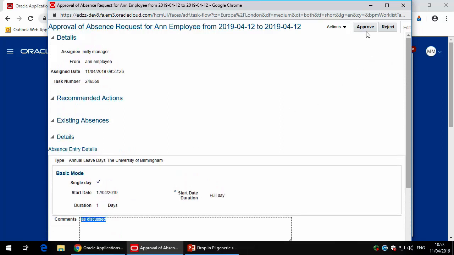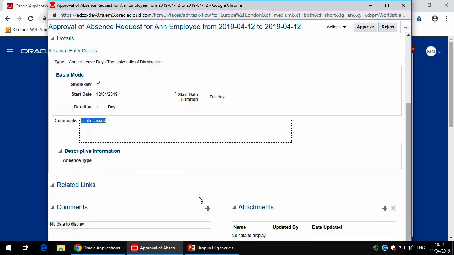In the top right corner, you have these options to approve and reject. Do remember when you click on them, it is a firm approval and a firm rejection. There won't be a window popping up asking you to put any comments. So if you are planning to reject, bear in mind that it will just be a rejection and you will not have a chance to leave comments. However, if you scroll down, at the bottom of the notification, you can always add a comment, maybe also an attachment, and say, I am rejecting this because X, Y, and Z.